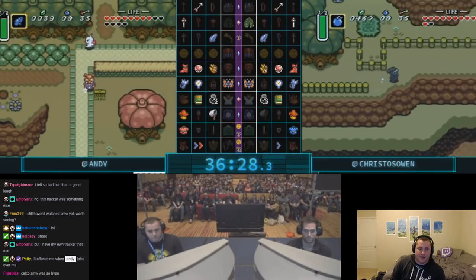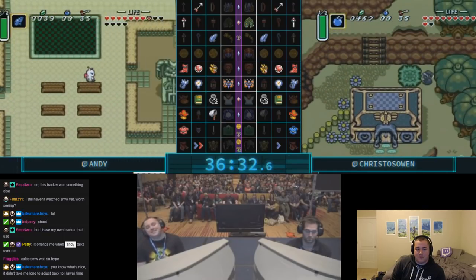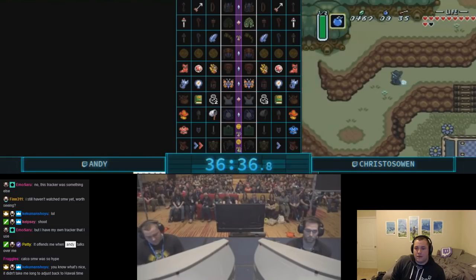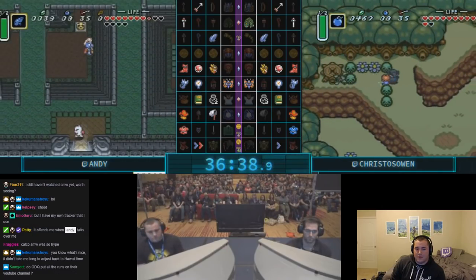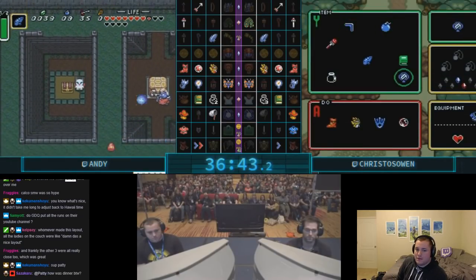A whole smorgasbord of possibilities. They could go check the first chest in Swamp Palace. That's a good one. Always a chance of a hammer hiding out in there. I don't want to think about that. And we even got the Thieves Town play.